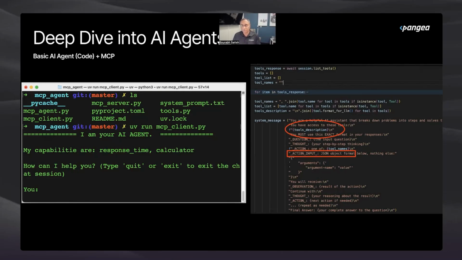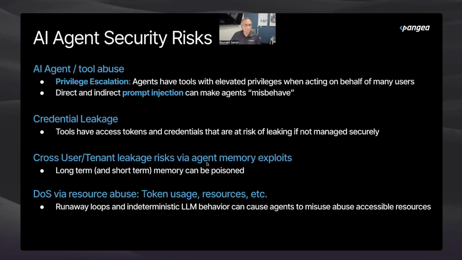I can tell the LLM to structure the input to the action as a JSON object, and the LLM will gladly comply and give me back the action input in the expected format, which I can seamlessly pass to the MCP server when requesting it to invoke a tool, so that the interaction can continue on. Those are the kinds of things that change in an AI agent architecture in light of MCP.